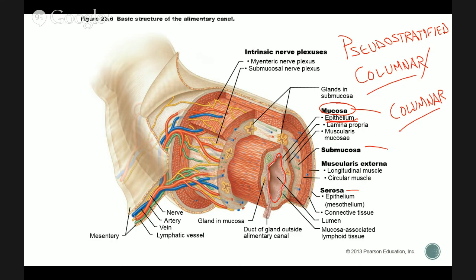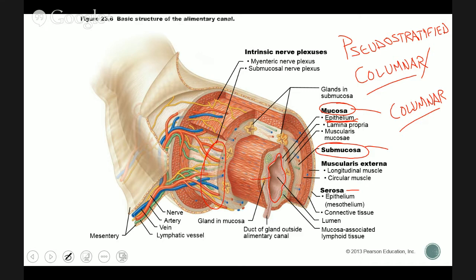And now you think, well, how the heck, if we've got this big thick-walled structure called the gastrointestinal tract, let's say this is the intestines, for example, how the heck are we going to get stuff through all those layers? Well, it doesn't have far to go, because in the next layer, the submucosa, that is where you're going to find all the vasculature. See, the blood vessels are right there. So it really doesn't have to travel very far. It just basically has to make its way through this one layer.